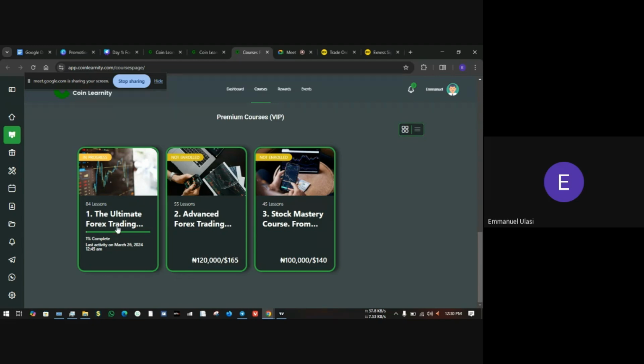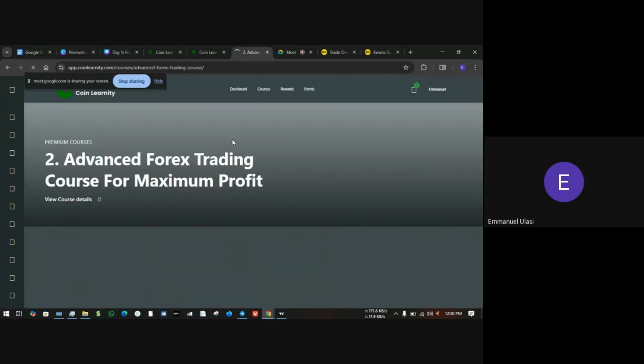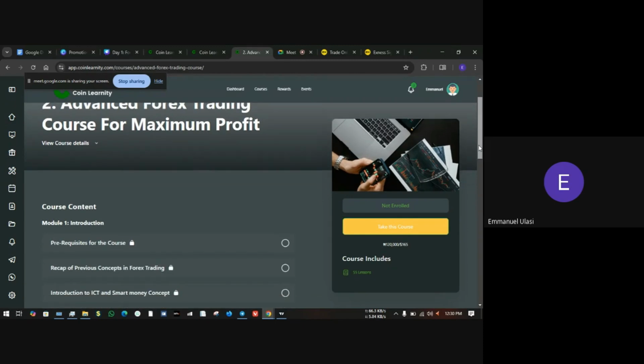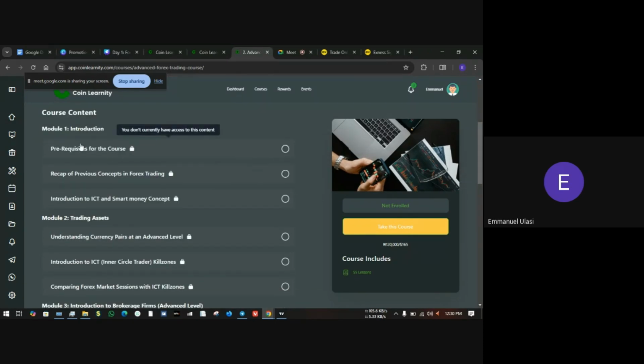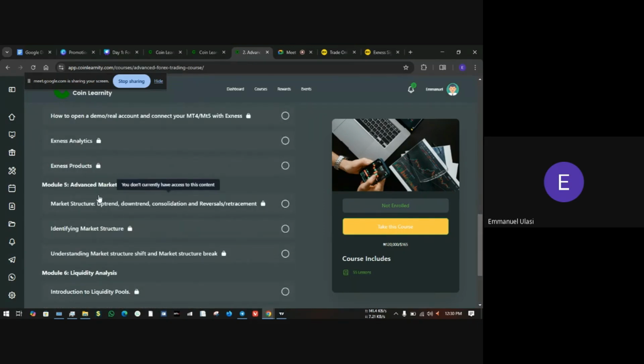Now, to purchase any of these courses, both the premium or the signature courses, what you need to do is click on any of the courses that you want to purchase here, and wait for the page to load. So let that load up. Once that loads up, it will bring you to this page where you'll be able to see the different lessons that are available inside these courses. As you can see here, you can view all the lessons available.